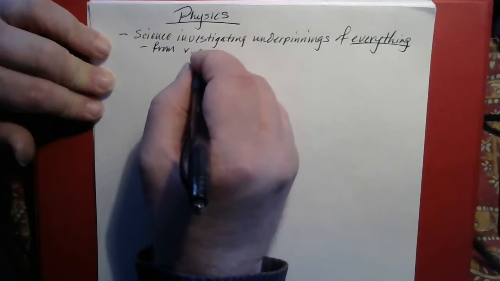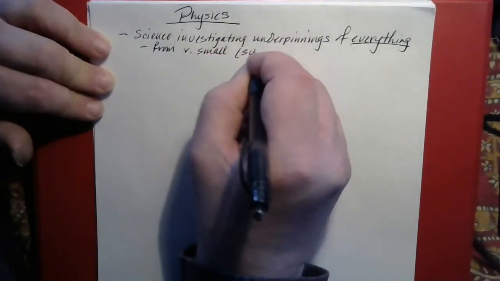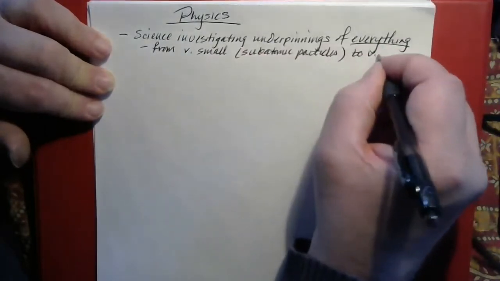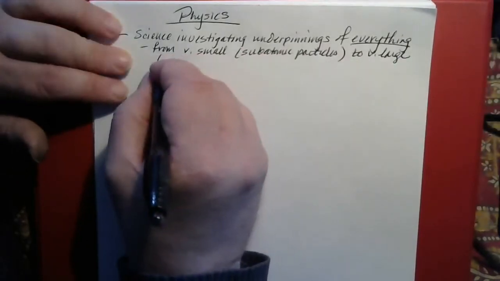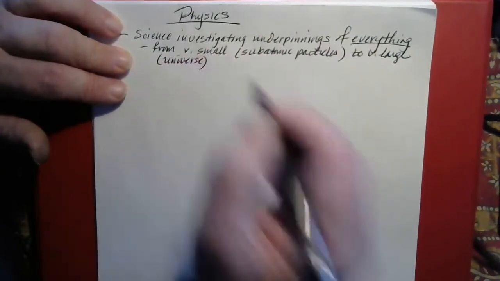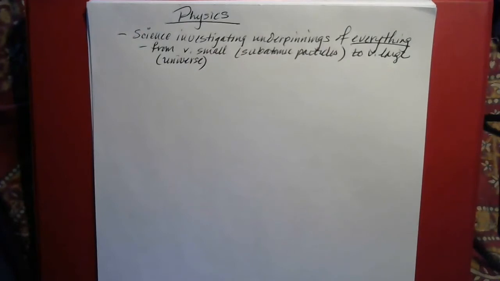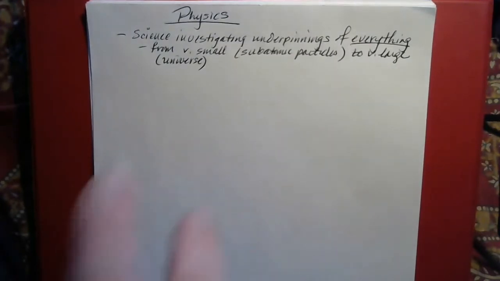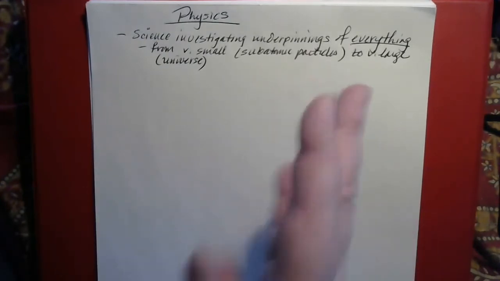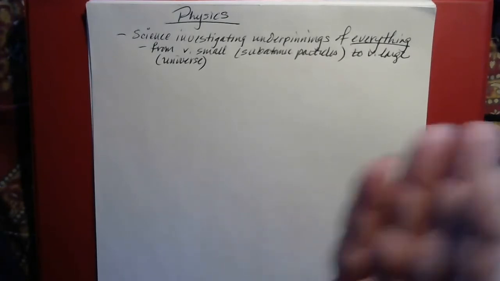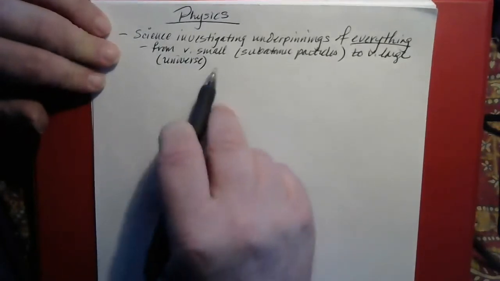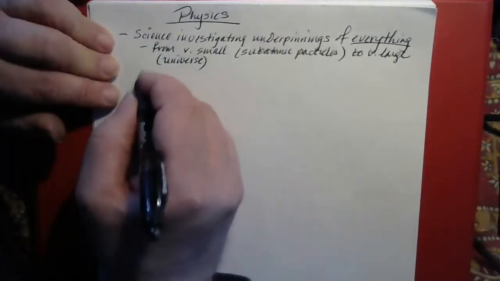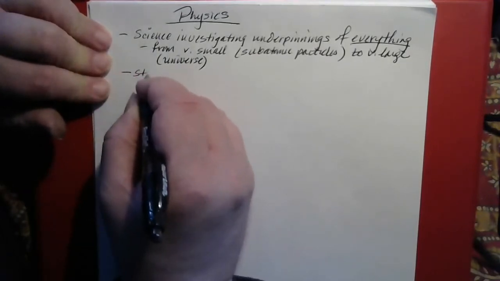And that's everything from very small stuff, things like subatomic particles, to very large, i.e. the entire universe. I believe I mentioned in class that in the world of science, physics is the most fundamental of all the sciences. And really it's the broadest of all of the sciences too, because if you investigate any area of science deeply enough, you'll eventually come to physics. You might have to go down pretty deeply to a pretty small level, but ultimately it's all about physics. Subatomic particles, yeah, that's physics. Astronomy, the universe, yeah, that's physics. And everything in between.